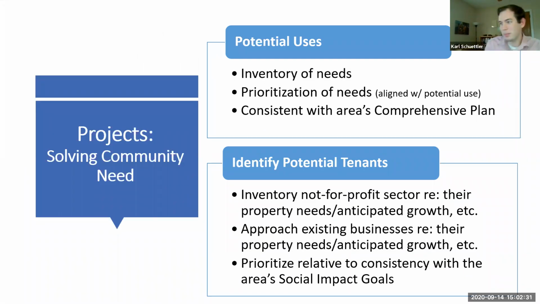So some steps that communities can take when they're going through this process, starting by taking an inventory of needs. Understanding what community priorities are, so that can be based on something like a comprehensive plan or a strategic plan for an EDA or something like that. But whether you've gone through that process recently or not, that's a valuable piece of background work, understanding, okay, is this actually meeting a need, or do we have needs we're not aware of, and how can we then combine that with a potential pitch for opportunity zones.